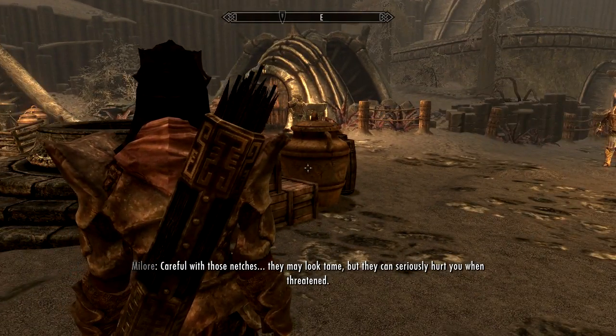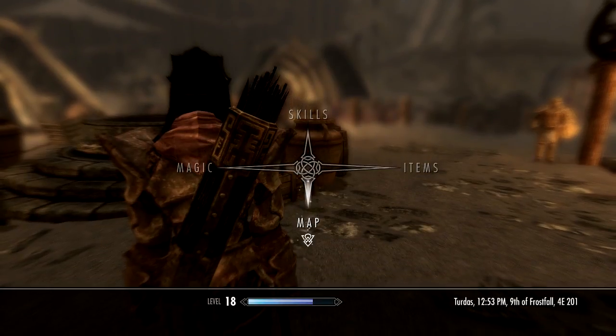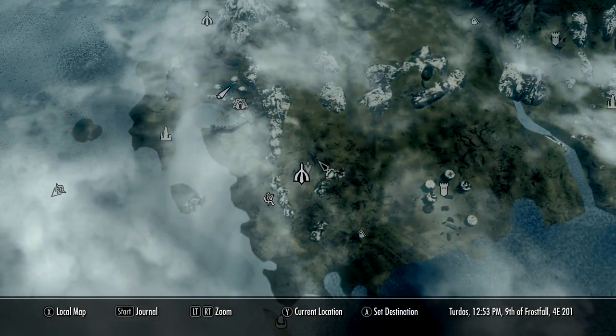Alright. So while I do want to check out the book, I also want to finish up with Ralis, so let's take a look at that. We'll do it this way, actually, it'll be faster. Return to Kolbjorn Barrow. Yeah, let's have a look-see.